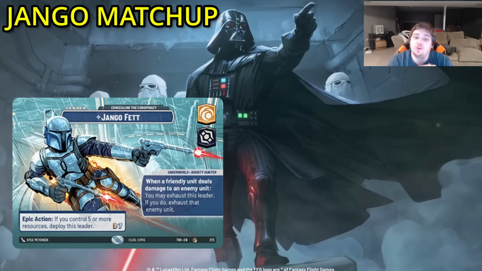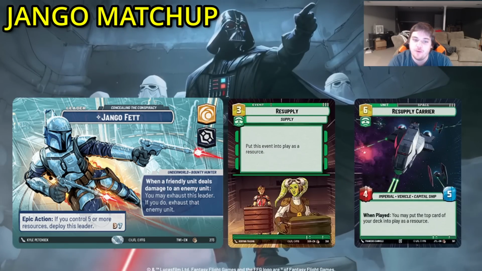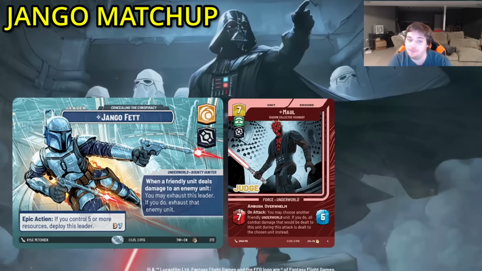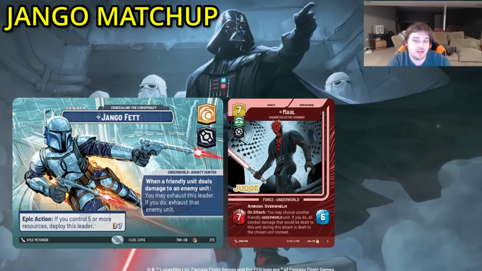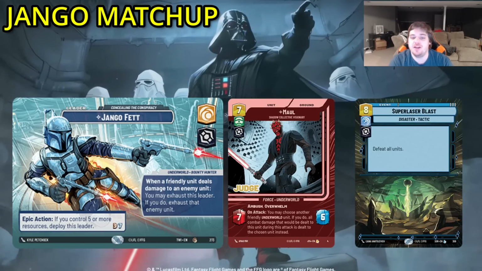We're also trying to ramp at least once, but ideally twice by turn 4. That way, the turn after Jango flips, we either maul him and then defeat Maul with Palpatine's ability to steal a big unit like Ruthless Raider or War Juggernaut, or we just super laser blast the board and now we're in control of the game.